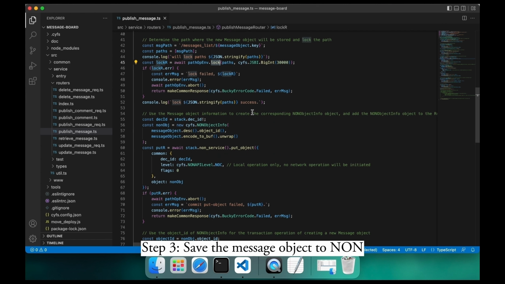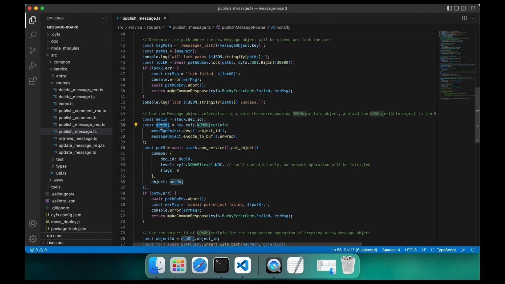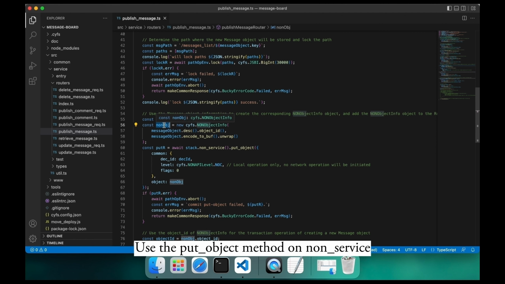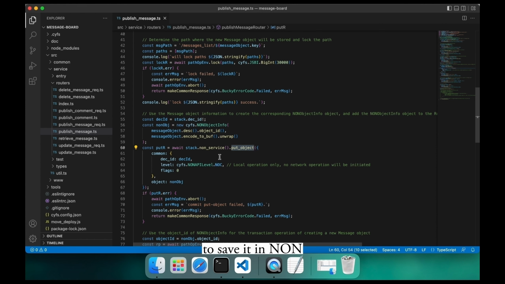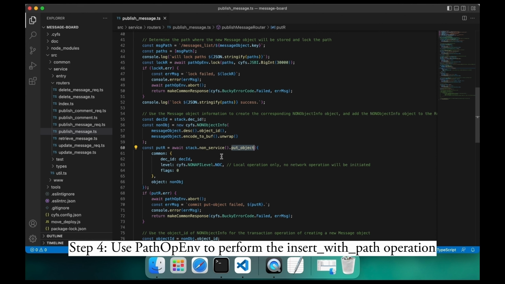Step 3. Save the message object to NON using NON object info. Then, use the put object method on NON service to save it in NON. Step 4.